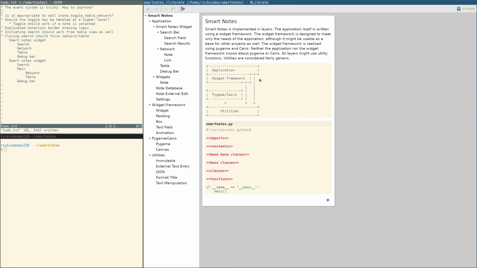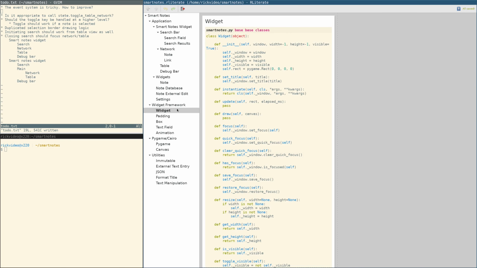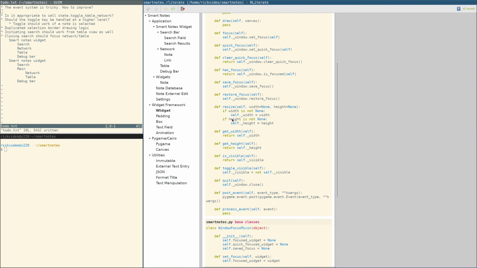And in this widget framework, there are basically three methods that all widgets implement, and it's for handling key input, updating the state of the widget, and then drawing the widget. And they should be present here somewhere, but it's not that clear which methods it is. So you can see the update method here, the draw method, and down below we have a process event.